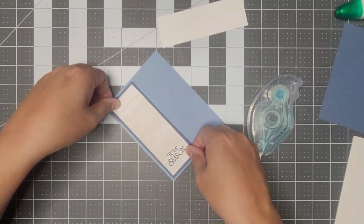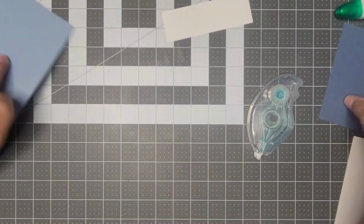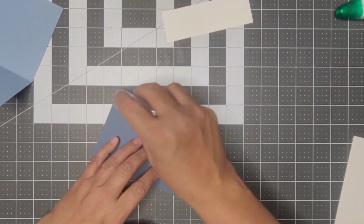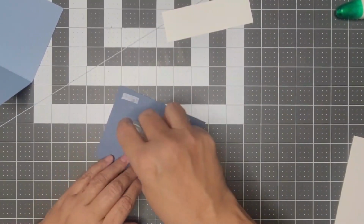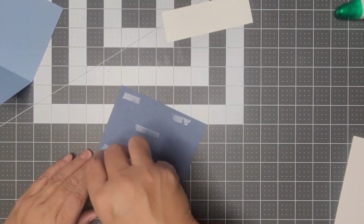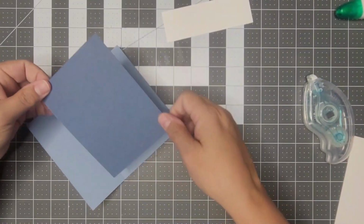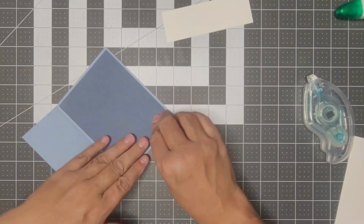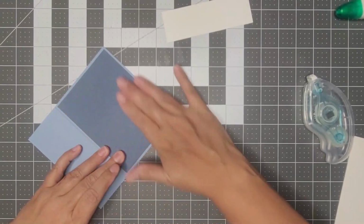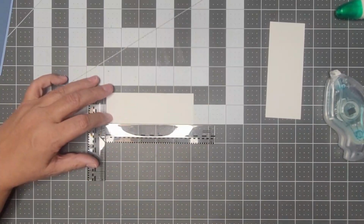Honestly, I did the markers because in the video it's just faster. But I took a whole evening. I sat and watched TV. I have a little TV in my craft room, and I sat and watercolored and watched a movie for hours to do all the samples that I'm going to show you at the end. Honestly, that's probably the better way. Also, if you don't have all the markers, but you do have the ink pads or the refills, that would be a better option.